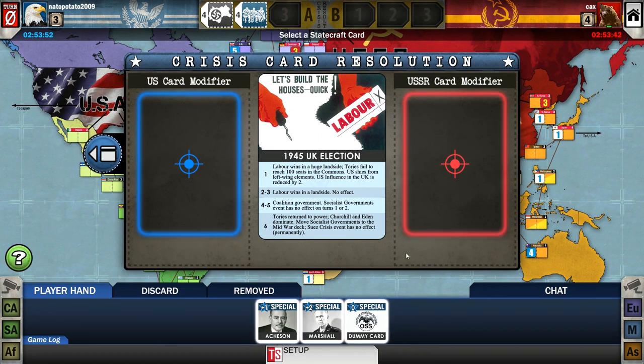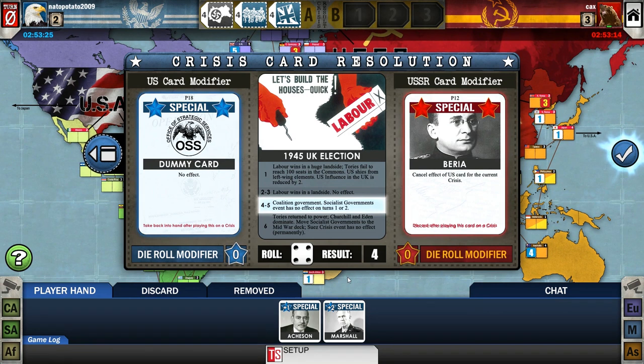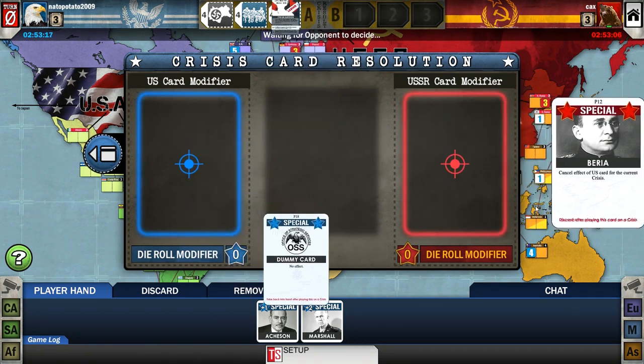So this one is the 1945 UK election, which basically, if your best case is the U.S. influence in the UK is reduced by two. My best case is Churchill and Eden dominate, remove socialist governments to the mid-war deck, and Suez crisis has permanently no effect. Oh, yeah. Boy. All right. Oh, no. Socialist governments event has no effect on turns one and two, which, oh boy, is good. Yeah, that's good for you. Okay.